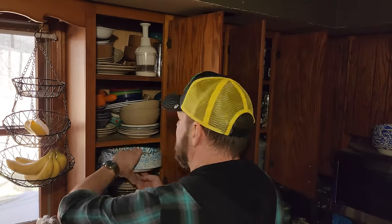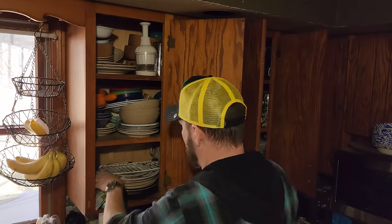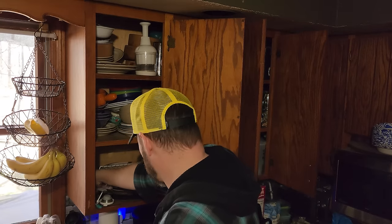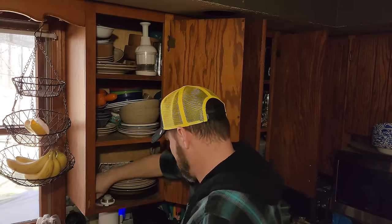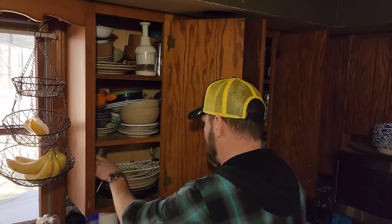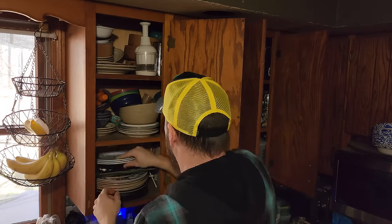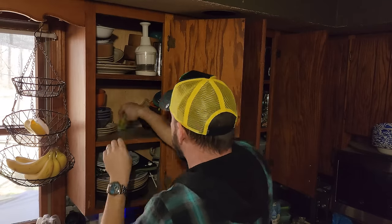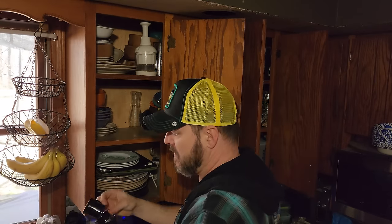When we got into the cabinet with the dishes, that was a bit difficult because she's overloaded with dishes. So the way I made this work was I restacked the plates and bowls like a Russian doll. So I always start with the biggest plates first, then the medium, then the small. And if you stack those correctly, you can get a whole ton of those into a cabinet. What I wanted to do was get rid of at least half of them because they have about four times too many. But knowing what I know about stacking dishes cabinets, I knew I could make this work. So I did that with the plates and the bowls.